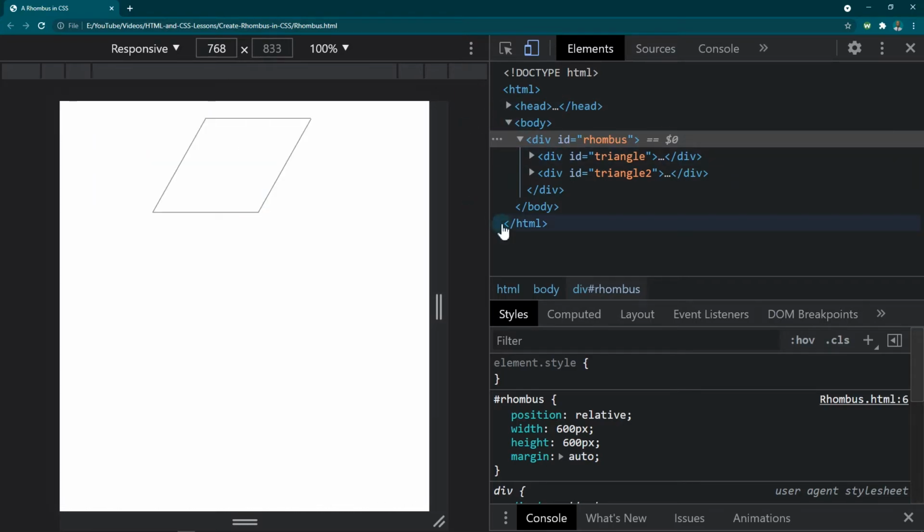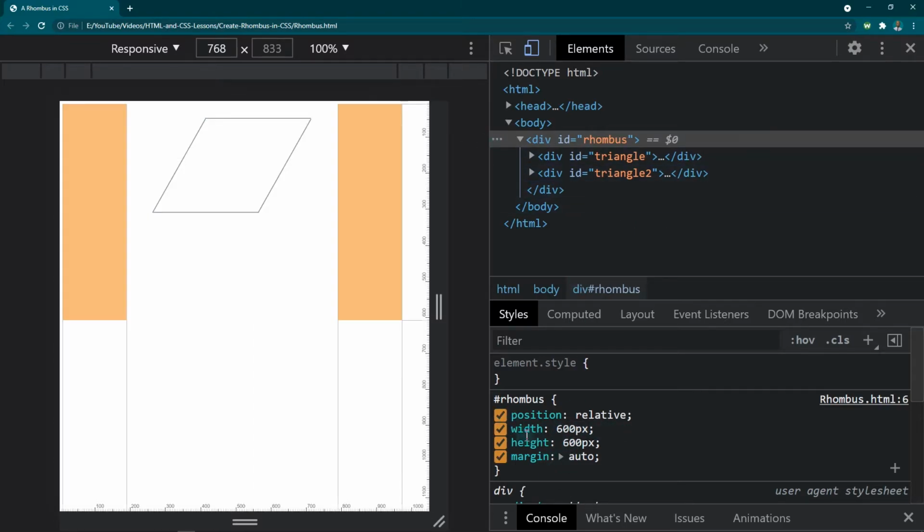To wrap things up, if you wanted to change the size, we change it from the parent rhombus. Let's say you wanted 300 pixels, you can change it, but they both must be equal.